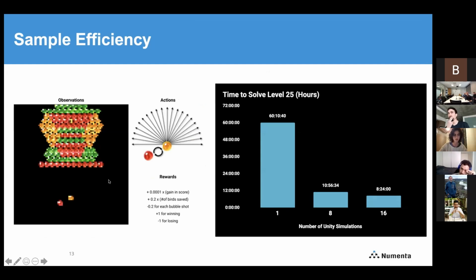I think it's called Bubble Shoot or something like that, where you shoot the bubbles, and when you get more of a color, they disappear or something. But still, it takes over 60 hours to solve with one simulation, and if you use more parallel simulations, it takes less time, but it's still quite a long time for such a simple game.